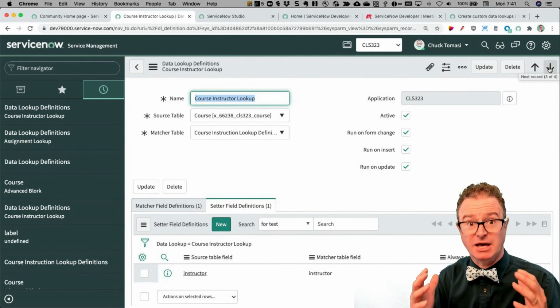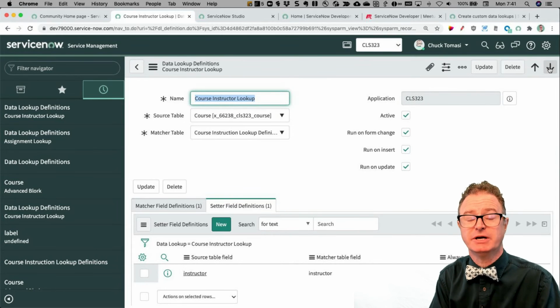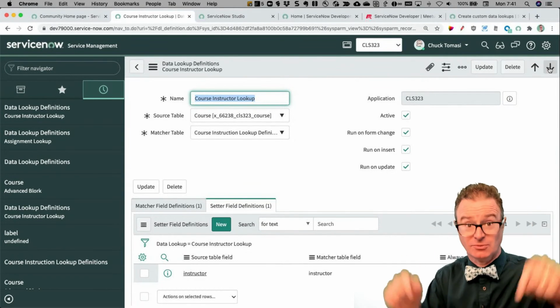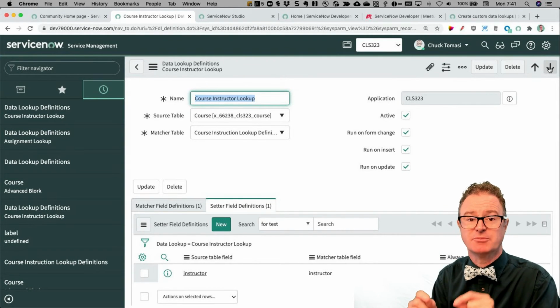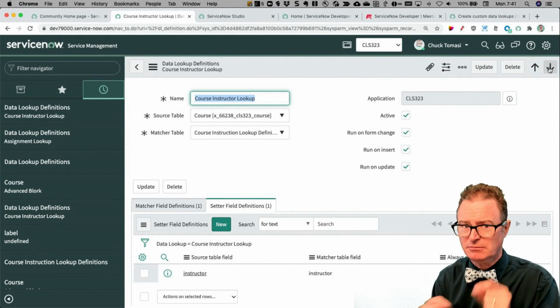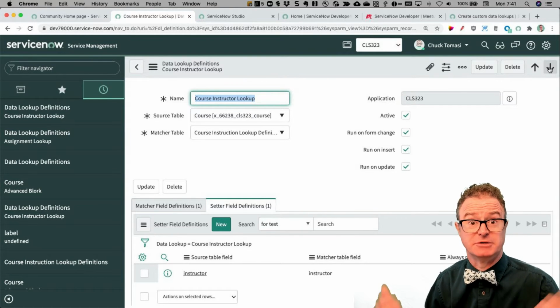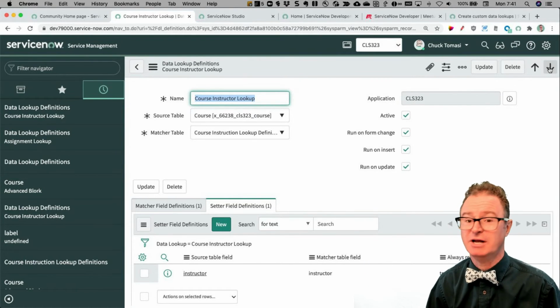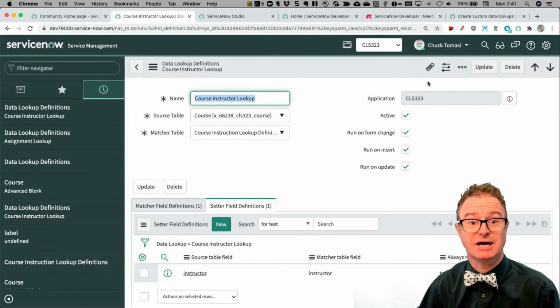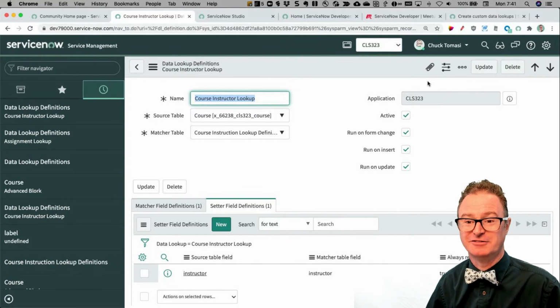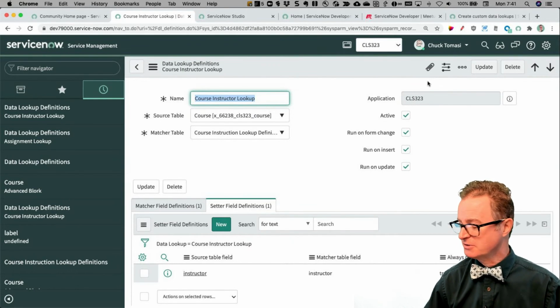So this is a great example, an easy way to set up in the same record, on the same table, your setters and your matchers, without any script. Did you see me write any code today? Did not write any code today. So if you get confused, use the out-of-the-box examples and refer to the documentation pages like I should have right away. So that is going to take care of that.